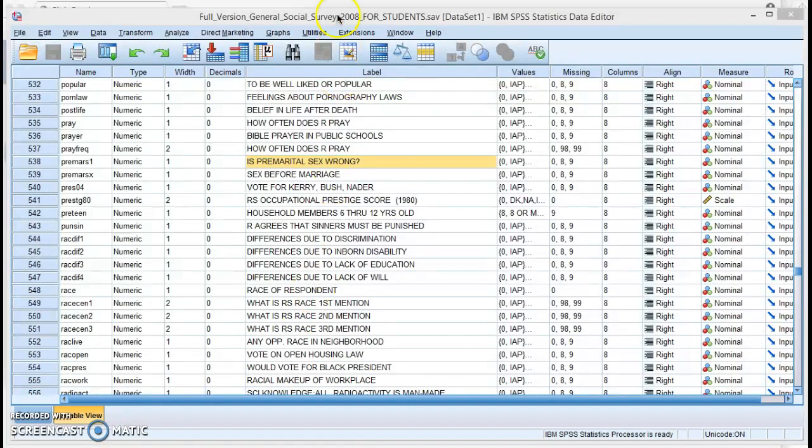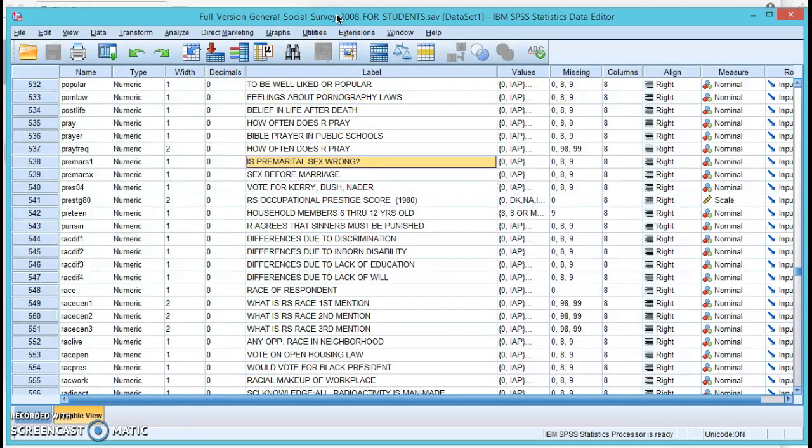So right now I'm actually in the General Social Survey. You should have your topic chosen, and you should have at least one variable or more representing your independent variable and your dependent variable, as well as a few choices for your control variables. I require a minimum of 3 control variables, but you can certainly have more if you're interested in more things. Keep in mind you need to report on all the variables that you analyze, so you don't want to get too carried away with putting 12 or 15 or 25 variables in there, because you only have so much time to finish this thing, so you want to be practical.